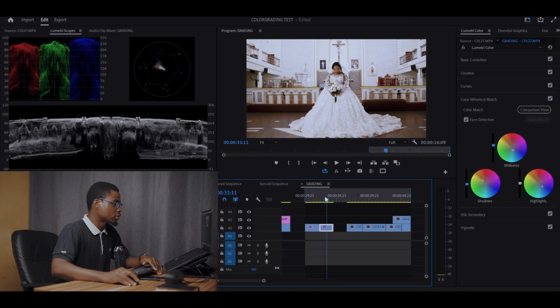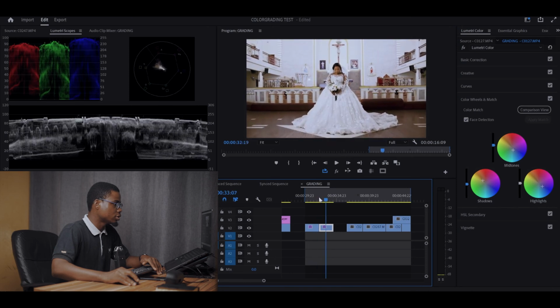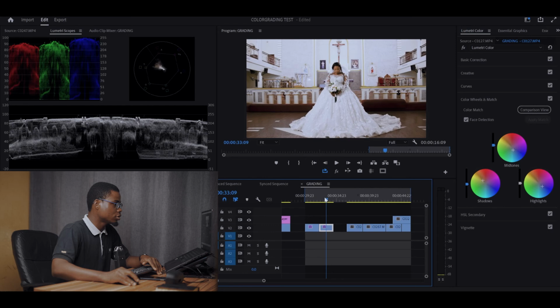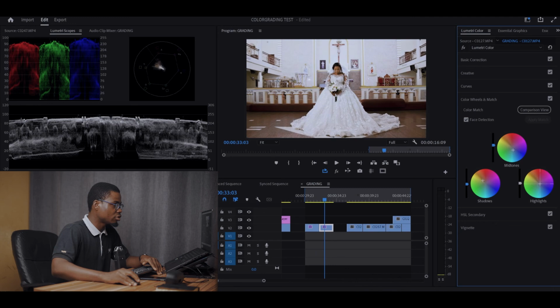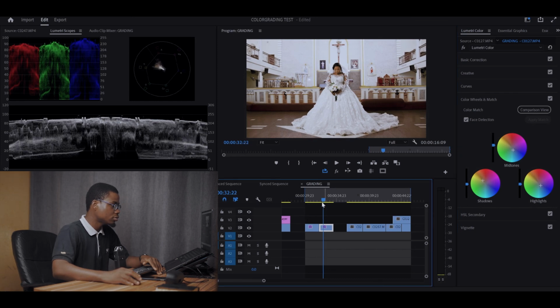Look at this, and look at this. Can you see what we've done? We've been able to push the highlights from here to here. Do you understand? We can drag the highlight a little bit down so it doesn't look too bright. Can you see the red at the back is coming out? The blue at the back is also popping out. Even the blue here and the white here, on the same picture, they are popping out. What is black is black, and that's just that.